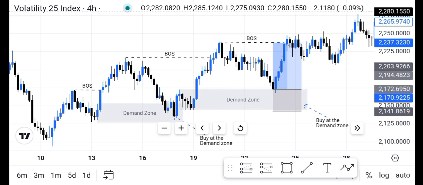So this is the introduction to the smart money concept, SMC. In the next lesson, we are going to cover how to highlight zones, how to draw zones, how to identify them, and how to know when to buy. I believe we all learned a lot from this lesson. So see you later.